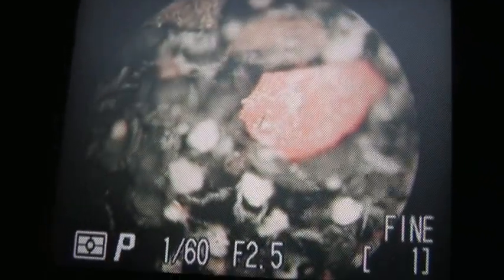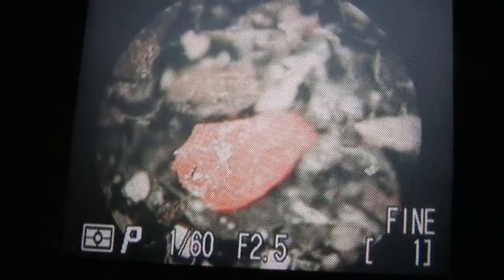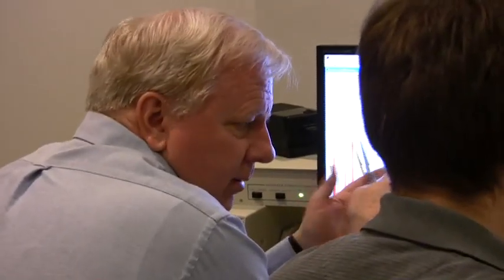Early on, I saw these chips, red chips, and so several months ago, I decided we ought to take a closer look, and it was quite remarkable. We're still studying that, and now at least three different laboratories are studying these red chips. They do have the chemical composition of thermite.